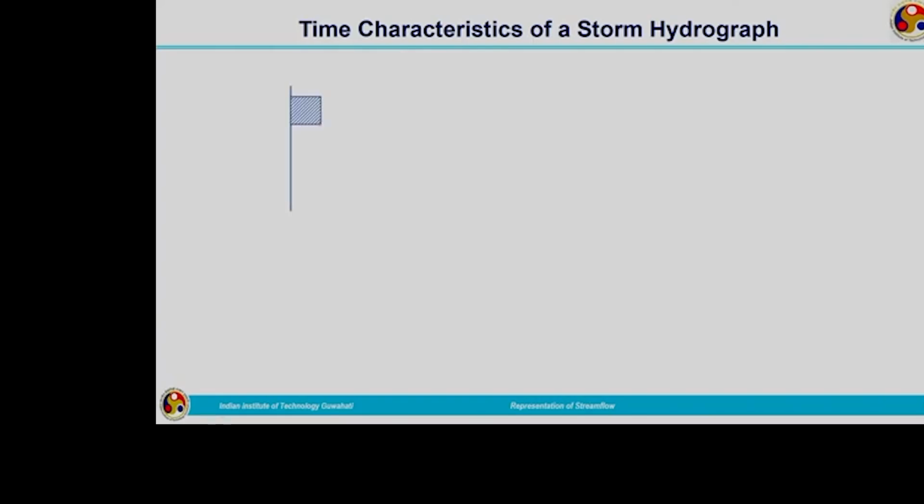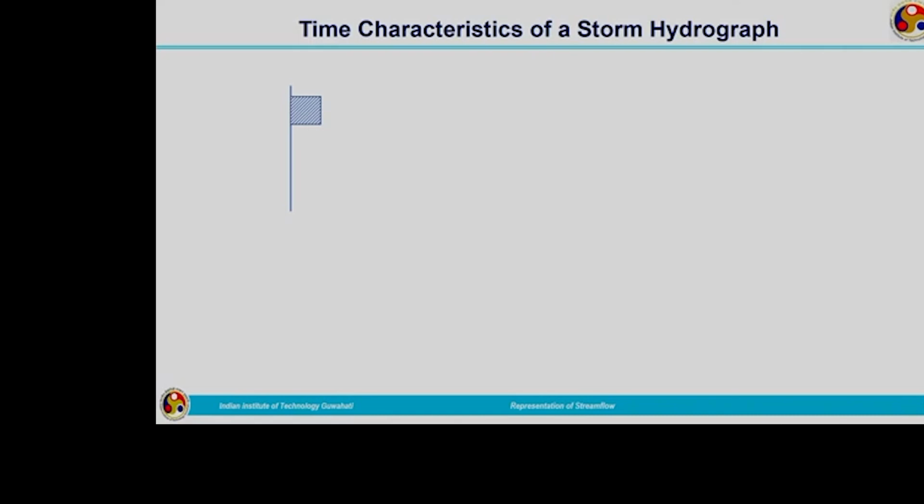So, for that we are first considering a rainfall event. The event is chosen in such a way that it is an isolated event which has a certain duration. Rainfall may occur continuously for a long time, so we are not looking into the entire period; we are choosing a certain rainfall event or storm event for a particular duration.